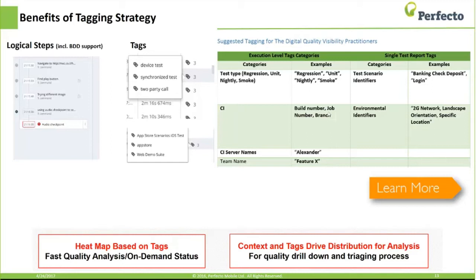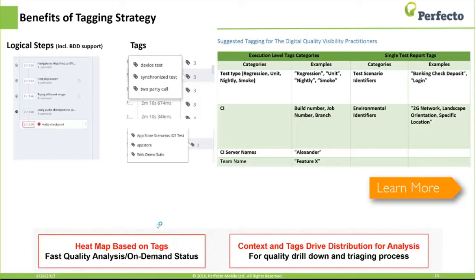Yes, again, as the benefits of the tagging strategy, this is the slide here. You can see the two main benefits which you gain by implementing the tags. One of them, you're getting a heat map based on your tags. So if you want, as the manager, to see how your regression suites are looking, how your unit tests are looking, which build numbers perform better, you'll have a heat map just based on the tags as you design it. It's a custom made test report heat map for your own product.